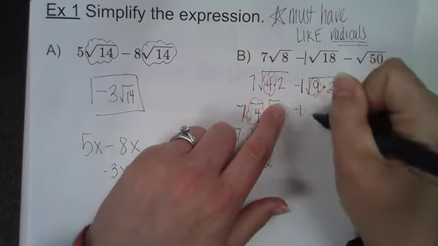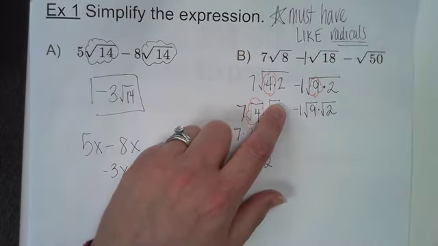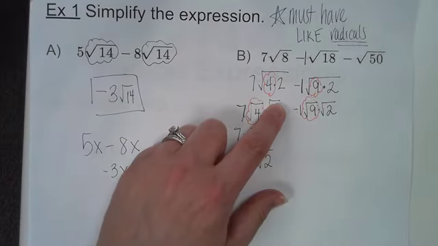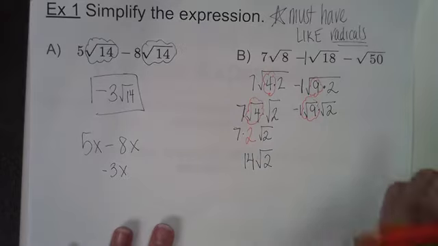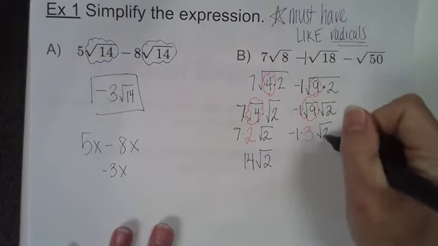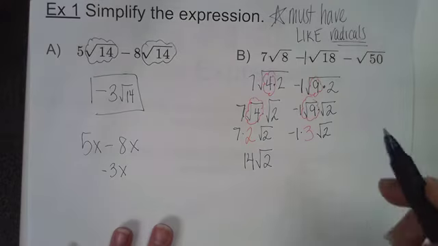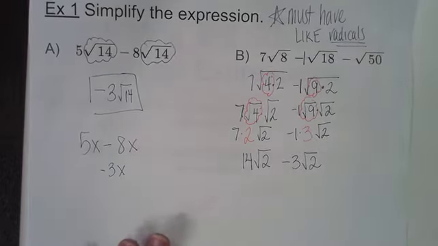So this is really the square root of 9 times the square root of 2, since they're both under the radical. What is the square root of 9? Just a 3. We have a -1 times 3. And again, I cannot simplify radical 2. And -1 times 3? Good. All right. Hey, look. That's nice.